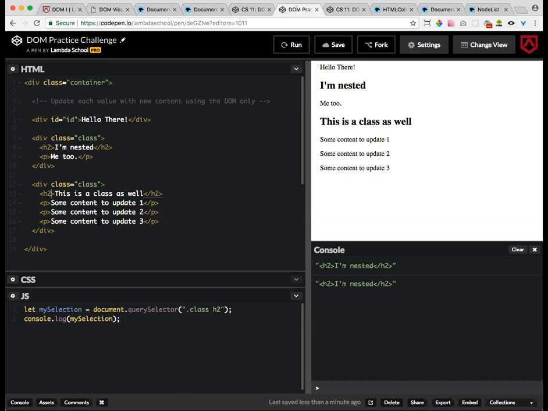If I wanted to get the second item, well, then I'm kind of in some trouble because I'm not using query selector all. I don't have any indices to act on. So I can come in here and say class, and I could say something more specific, just to be super literal. And then I can actually reference that chain like that. So query selector is super powerful. Let's see if that works. Run it. There it is. It grabs the second one. So this is what I mean by you don't have to use IDs if you don't want to, if you know what you're doing with your query selectors.